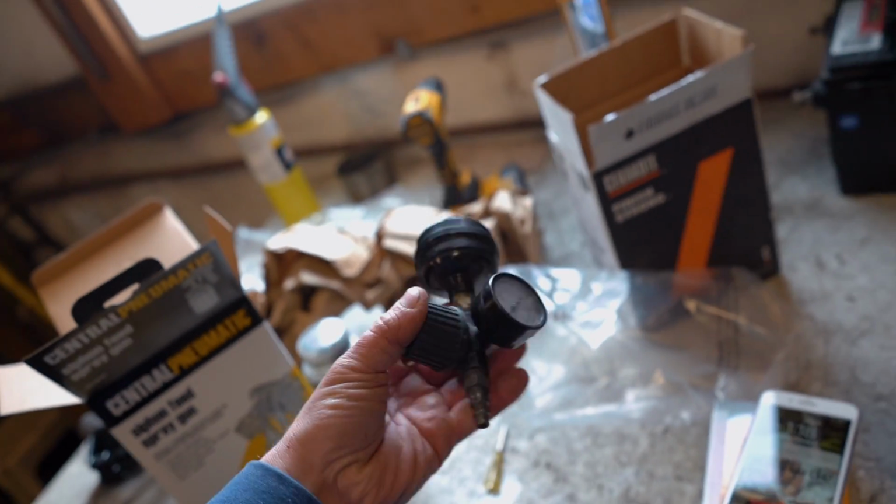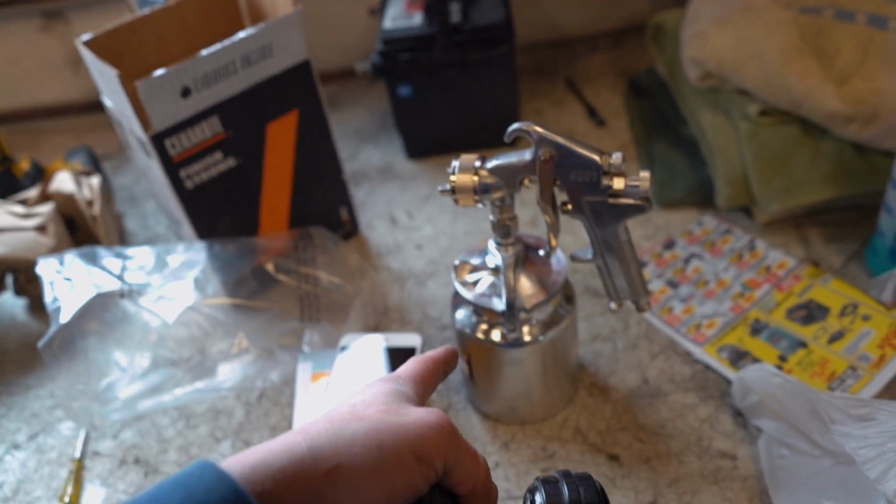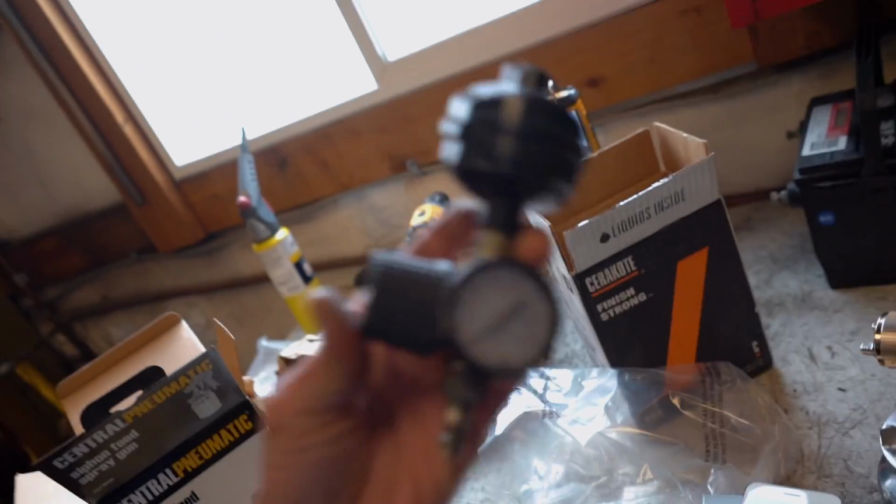I am also going to be installing this little air filter and pressure regulator onto the gun. This is what the gun looks like, just so I can really regulate and dial in that air pressure. All right, boys, let's give this a shot. I'm going to shake this up pretty good so it all gets mixed together, and then throw on a little air mask respirator and get to spraying. When you dump this into this little canister right here, make sure you are using a little strainer or filter. Other than that, we should be good to go. Let's get to work.